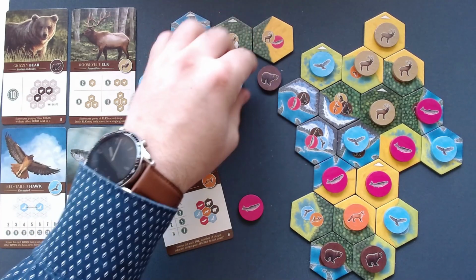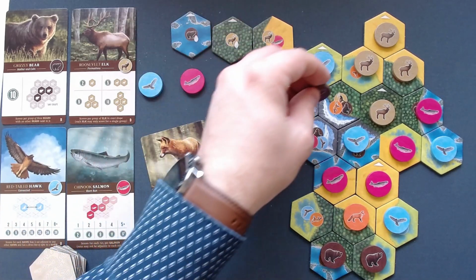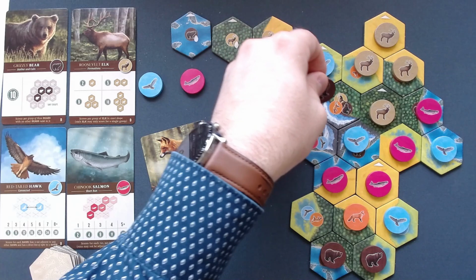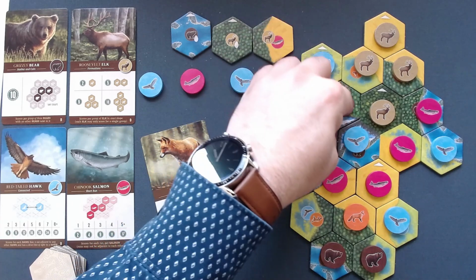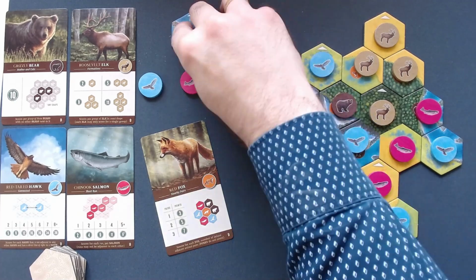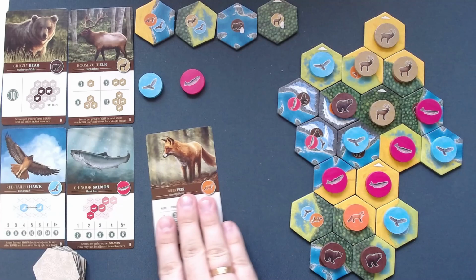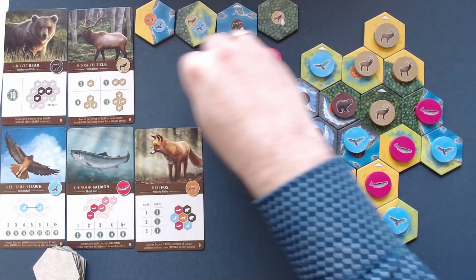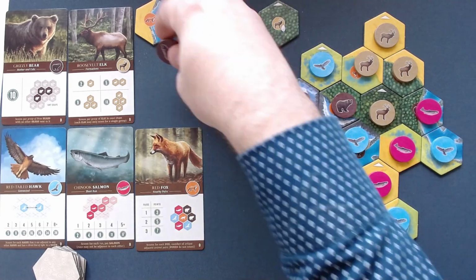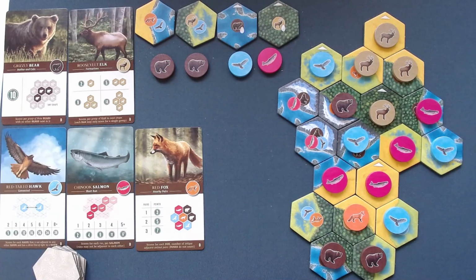Actually, no, I will not take the salmon, I will take the bear instead. And put the bear right in here. Like this. Alright, so these 2 vanish. Oh, what happened to the card? Like this. Okay. Like this. Okay, so let me see what we can do.